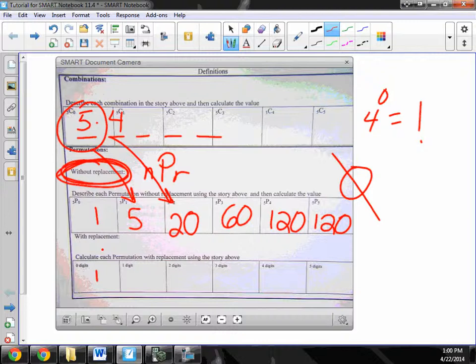So you can use the calculator if you want. Yeah, we'll get there. So you can use the nPr button, or you can just line up the number of digits you need and then figure out how many go in each place. So once I've chosen the first marble and the second marble, how many options are there for marble 3? 3 options, and 5 times 4 times 3 happens to be 60. Well, how many for marble number 4? 2. And 5 times 4 times 3 times 2 is 120.